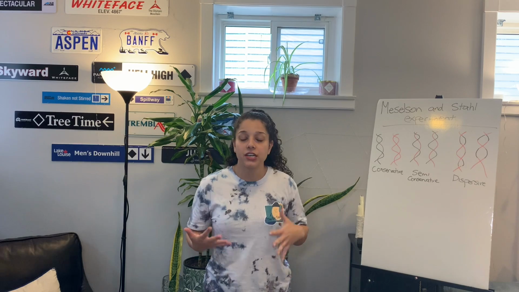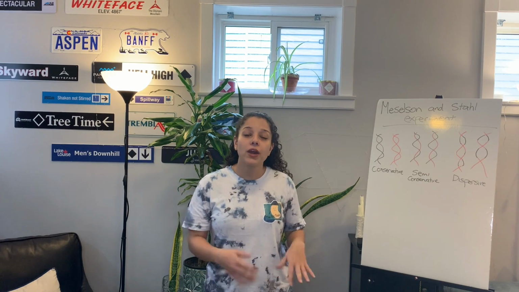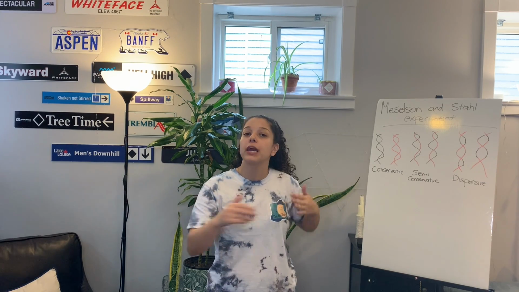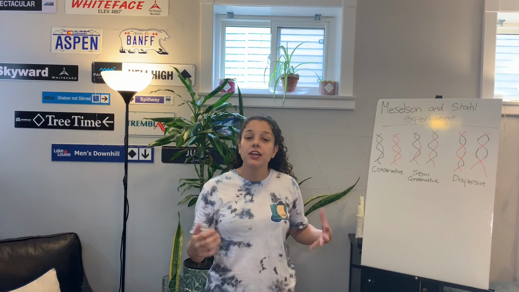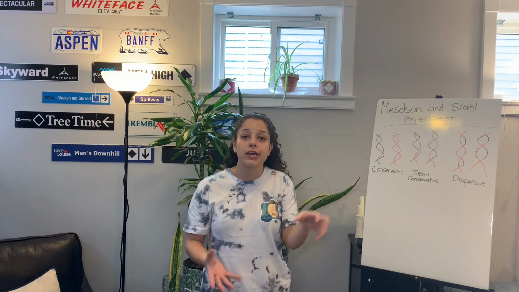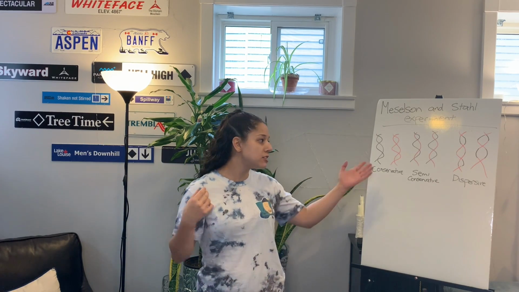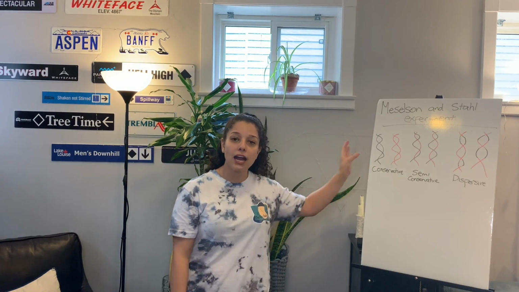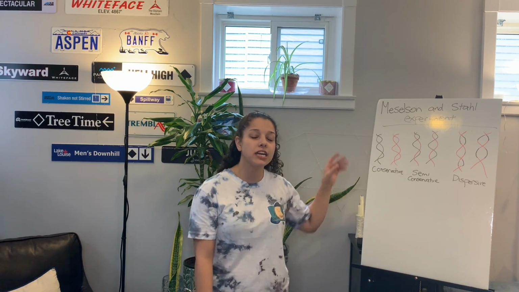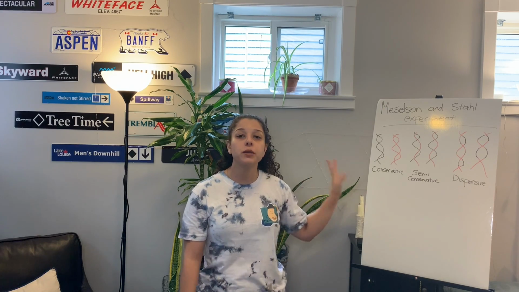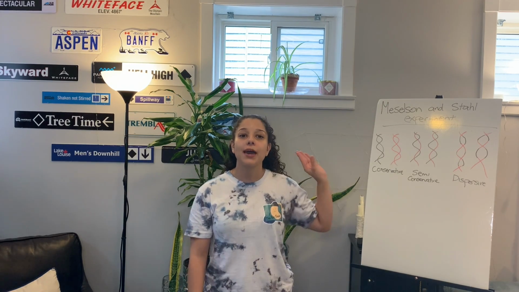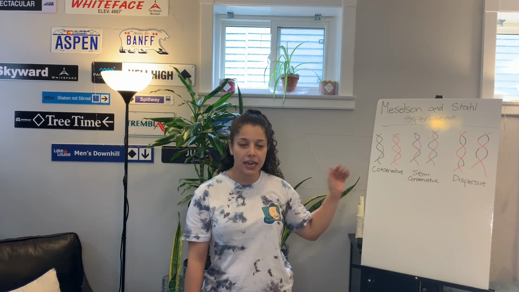So they hypothesized that conservative replication would occur where the two DNA strands are pulled apart and DNA replication happens to create those two new strands. But then the two old strands go back together and form a DNA helix, and the two new strands go back together and form a DNA helix. So that's depicted here. Anytime you see black DNA, we're calling that old. Anytime you're seeing red DNA, we're calling that new DNA. So at the end of conservative replication, you would get two DNA helices, one with entirely old DNA from the cell and one from totally newly synthesized DNA.